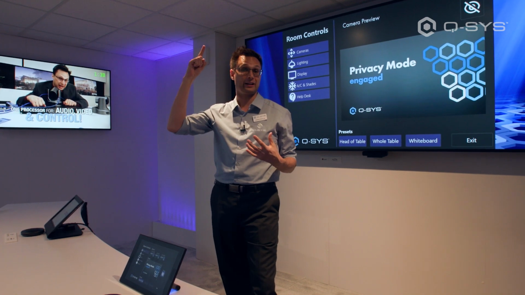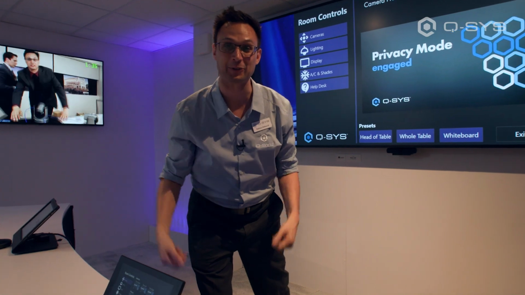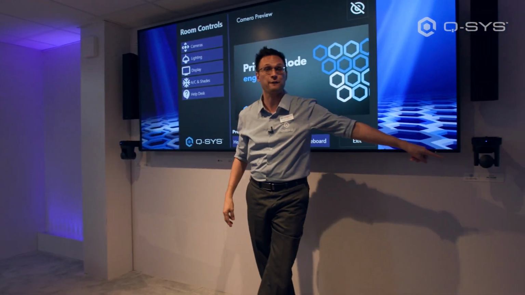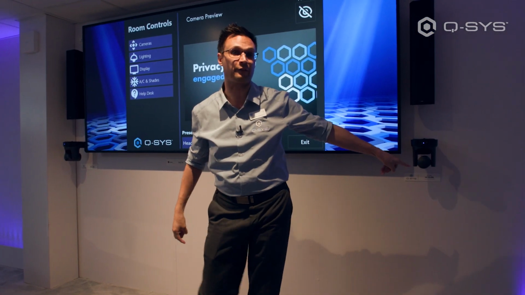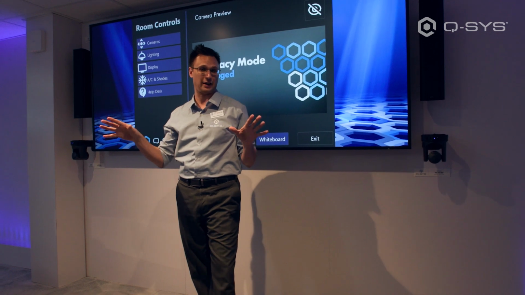So you heard we played an announcement saying the audio is muted, right? That isn't something that naturally happens when you're working in Microsoft Teams. Also, take a look. These cameras are now facing the wall. They literally turned around and are facing the wall so that we know we're in a video mute. No one in the room has to worry about whether or not they are on camera.